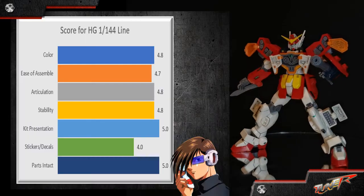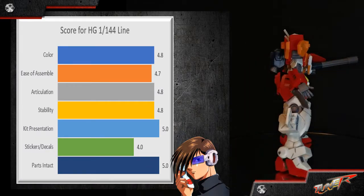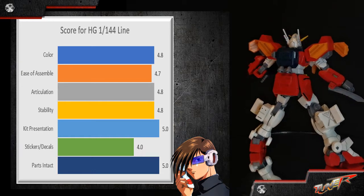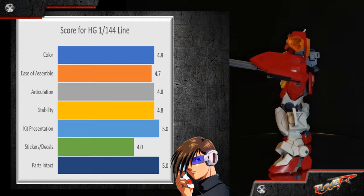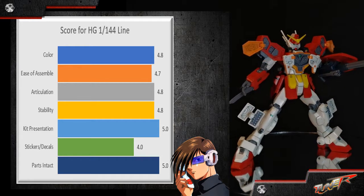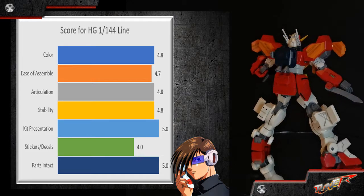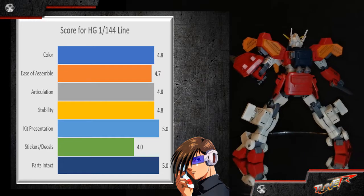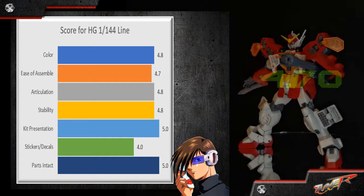And here is my score to sum up the review. Color got 4.8. Ease of assembling is 4.7. Articulation is 4.8. Kit stability is also 4.8. Kit presentation is 5.0. Stickers and decals, 4.0. Parts intact, 5.0. With an overall score of 4.7 for this kit.